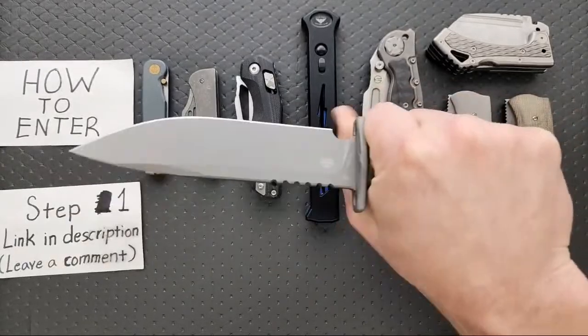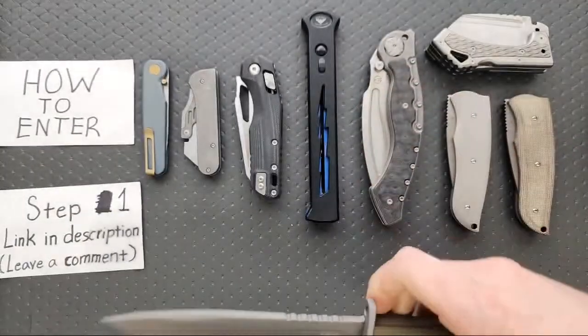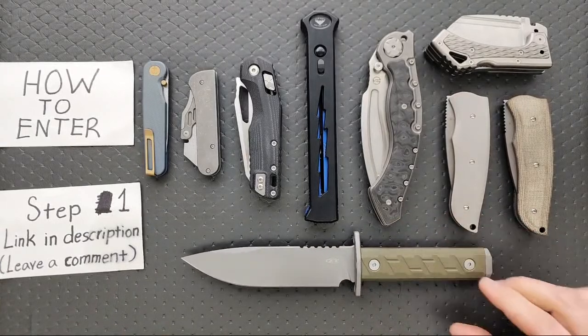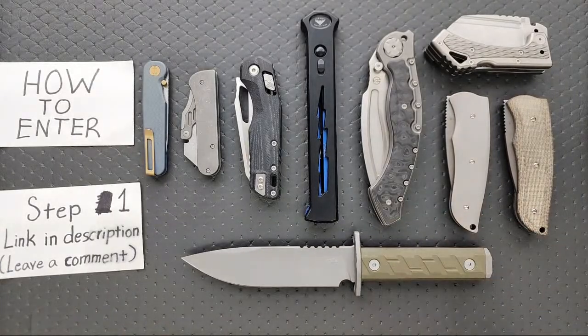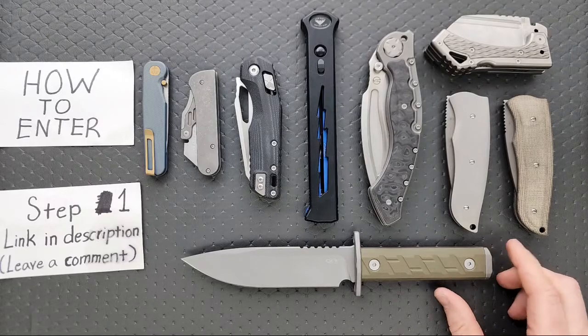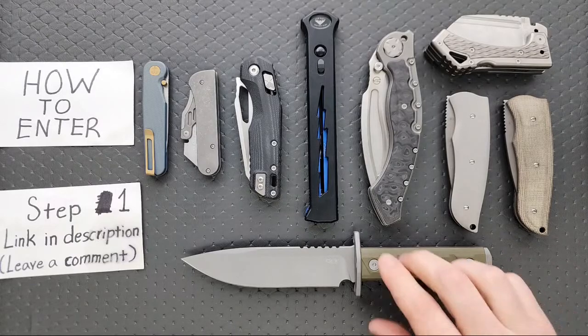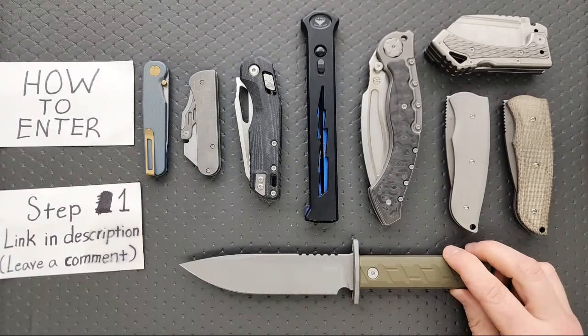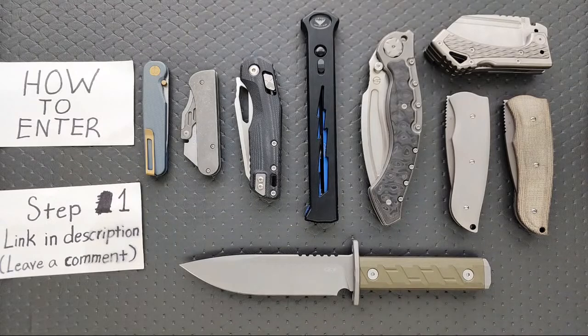The cross guard's definitely going to get in the way for some people. The professional bushcrafters are going to say, well, when you're in the bush, here's why a cross guard, we know, right? But I didn't buy this because I plan on being in the bush. I bought it because I like how it looks and it's cool. I think anybody who does buy this knife to actually go out and use it will have a wonderful experience.